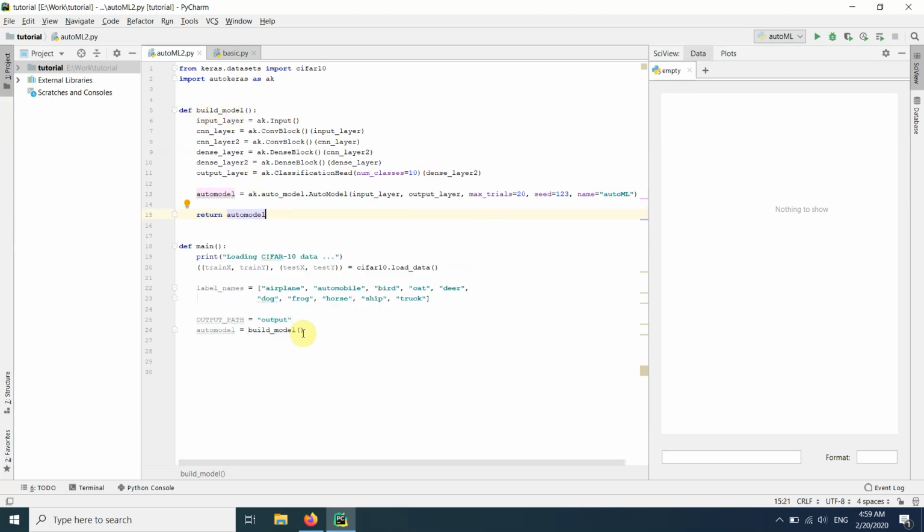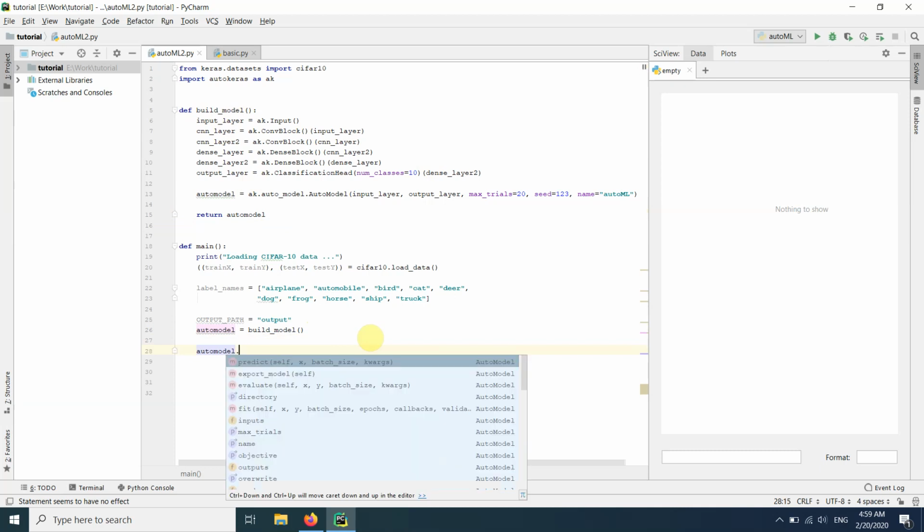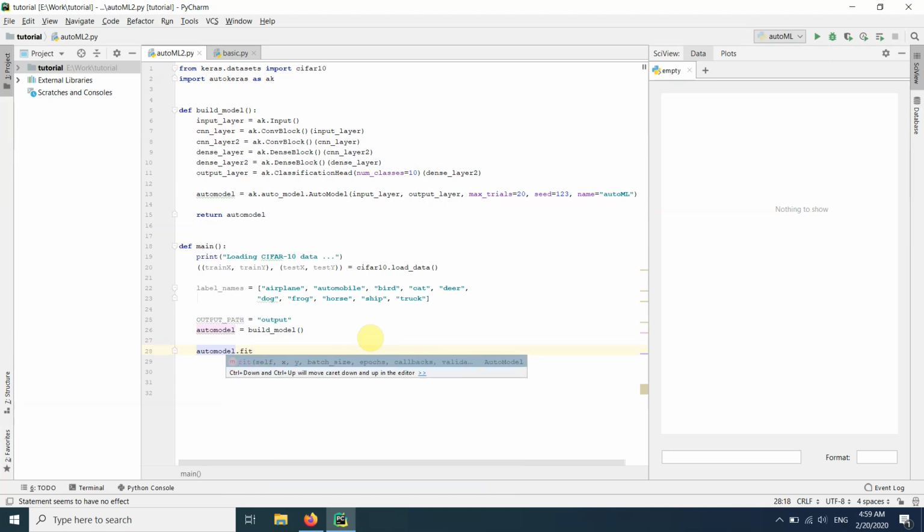So now we have defined our function, and we can continue our main function like this. So now we can actually call automodel.fit. So it's similar to how we do it with keras. We can also do it with autokeras.